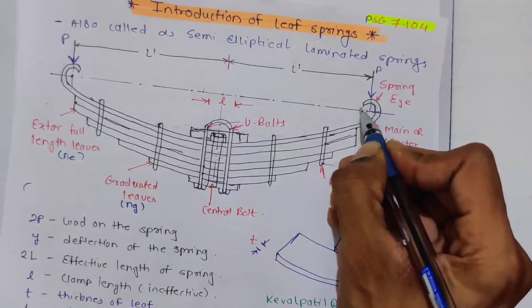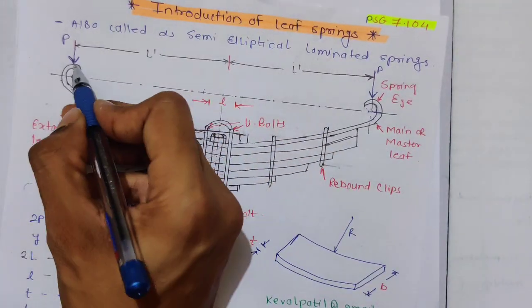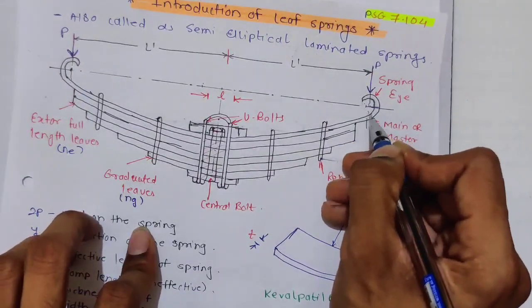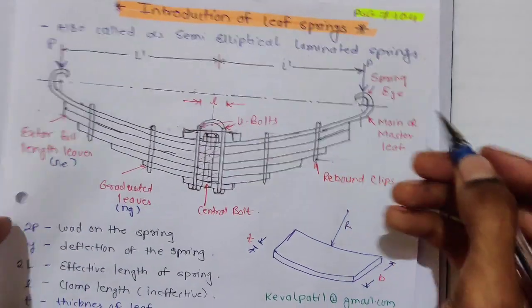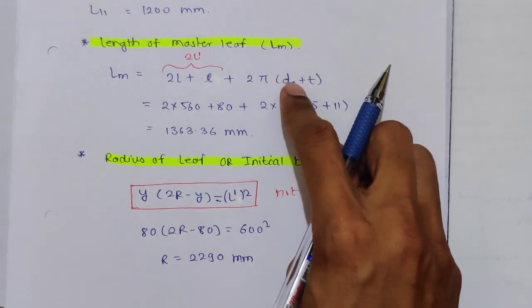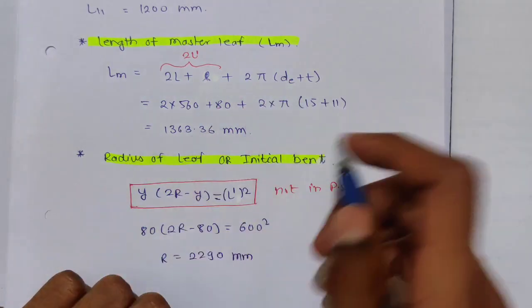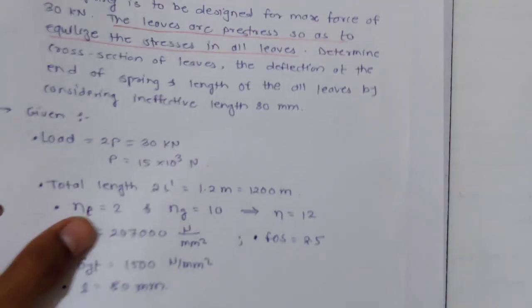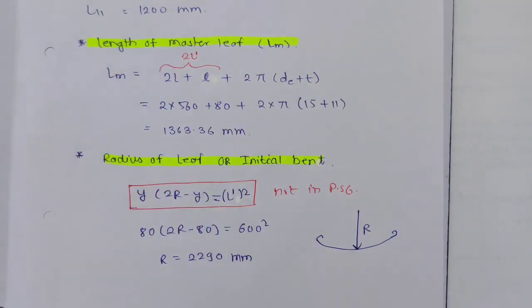This total length is nothing but the perimeter. We are not considering half the length, we are considering the perimeter, the total length. We already found this length, we want to find this length. We consider it as the full perimeter. That's why 2 pi d plus t: pi into d plus t, plus pi into d plus t. Now 2L dash we know, that is 1200, plus 2 pi, d we found out as 15, plus t is 11. So from here you will get the length of the master leaf. Actually your problem ends here. All the terms we found out, but sometimes they may ask for the radius of the leaf or the initial bend.